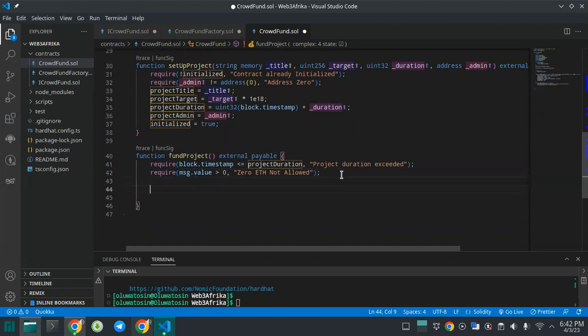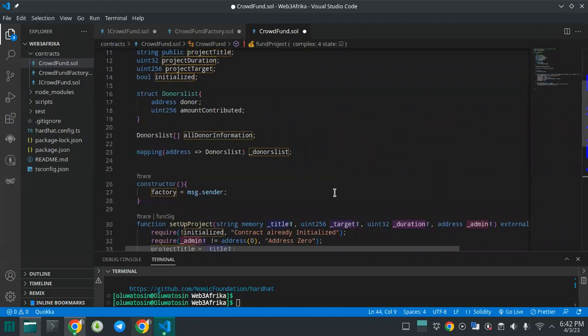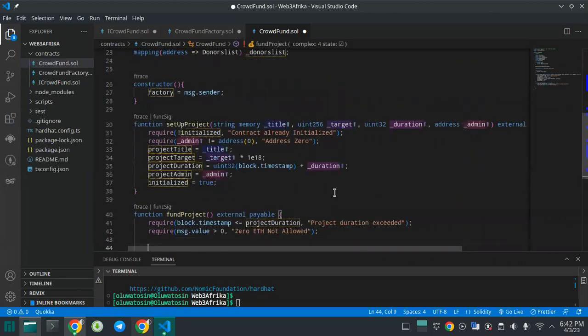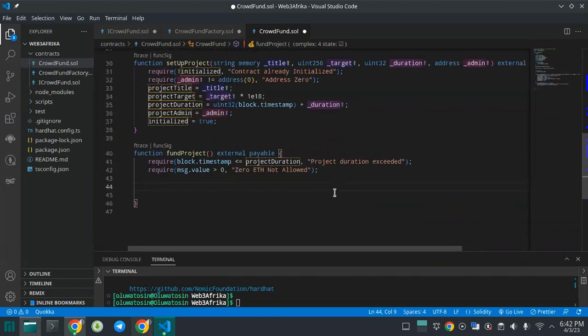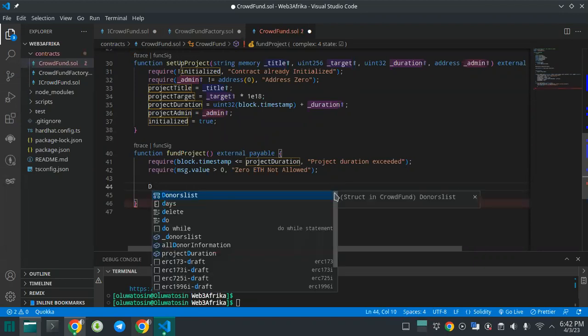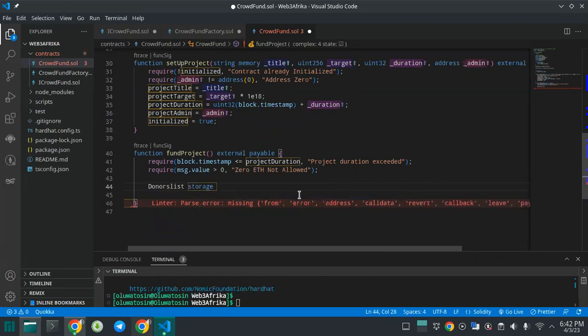So now, let's point to this struct so that the person can make their donations, and then we can record their donations on the smart contract. So we call this donors list storage, we're pointing to the storage.